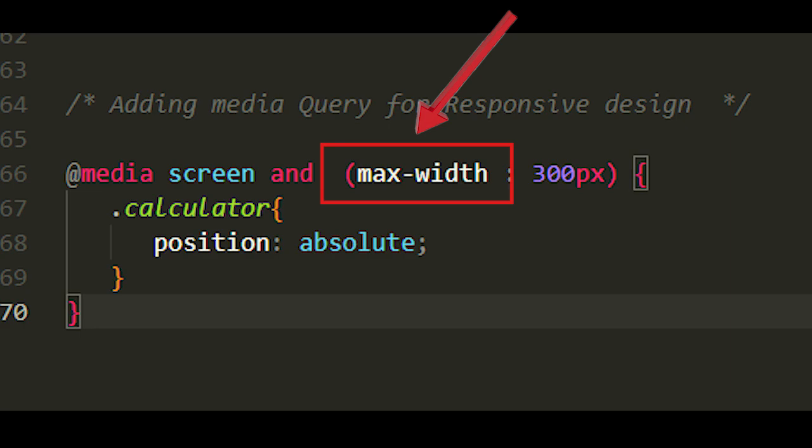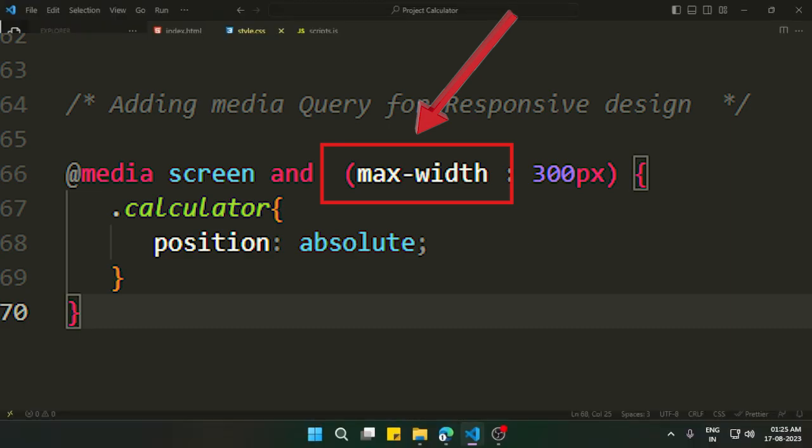So here in this line, I forgot to write the dash after max width. So that should be max-width. So after doing that, the program will run.